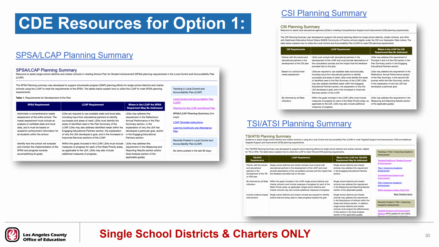These planning summaries explain how to use the LCAP to meet SIPSA requirements for the school-wide program, CSI, TSI, or ATSI planning requirements as applicable to the school. And the planning summaries provide examples of where in the LCAP the federal requirements may be addressed.